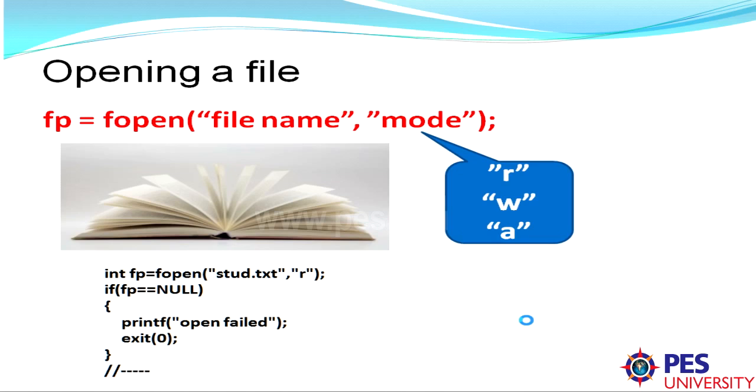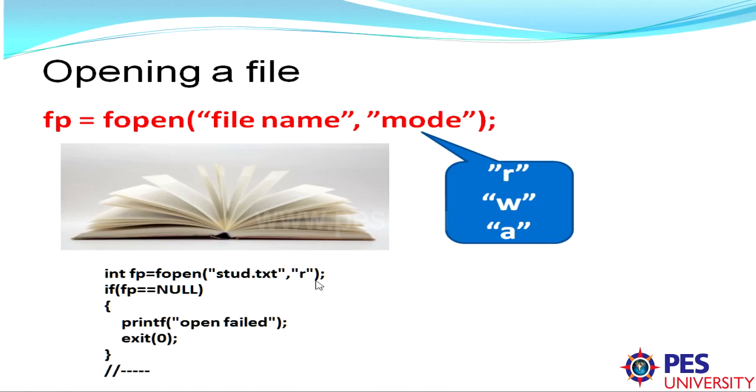Opening a file can be done with the help of the fopen function that takes two arguments, file name and the mode. File name is the actual physical file that exists on the disk, and the mode can be read, write, append, or combinations of these. Upon successful opening of the file, the fopen function returns a pointer to the file that can be taken in a variable, and this pointer will have the address of the file that is open if it is successfully opened, or null if the open failed.